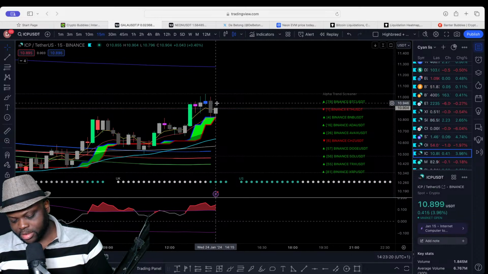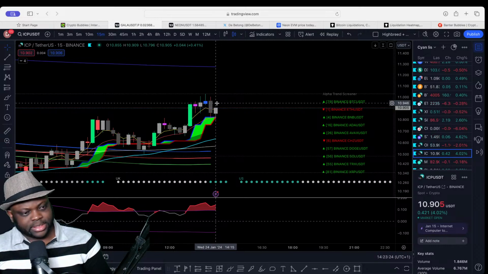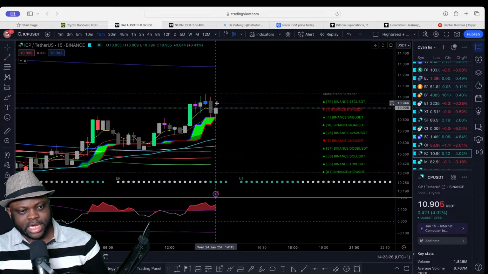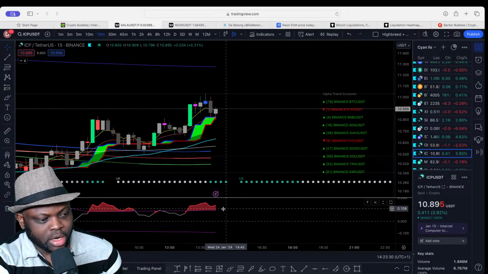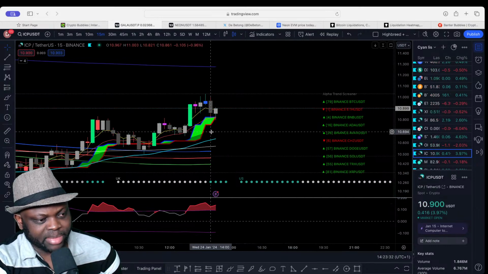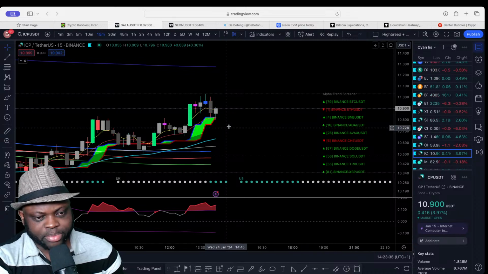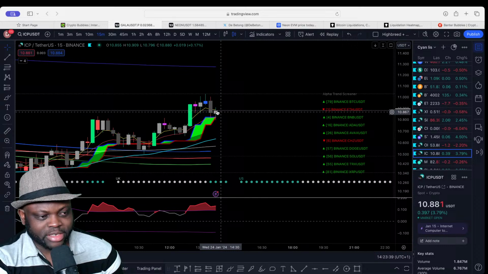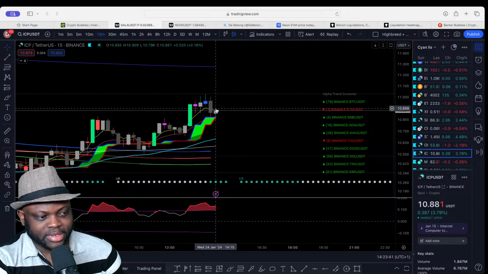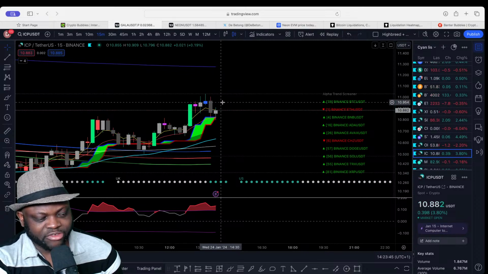11.3 sell. Yep. So if price gets there, I'm going to take profit from that area. But if price is not able to go there, I will still be fine because I've taken most of the profit already. I'm just buying now, and you can see price is rejecting this 5 EMA. If price is able to break this 5 EMA, then I think this is going to be cool.